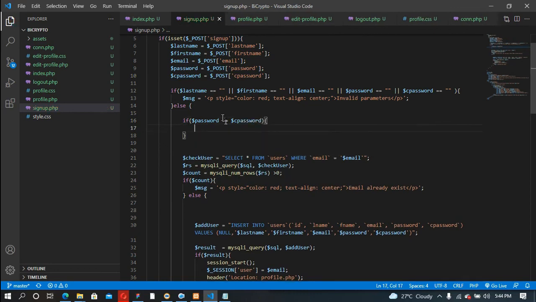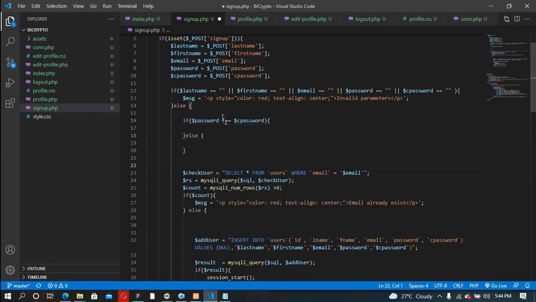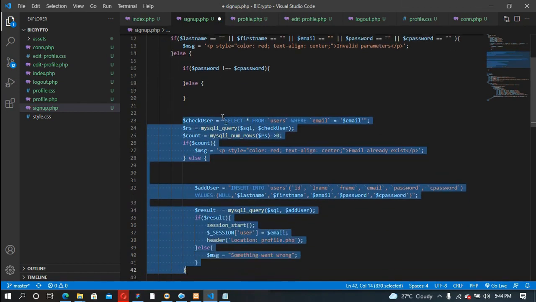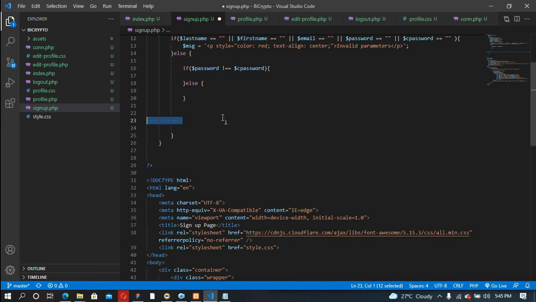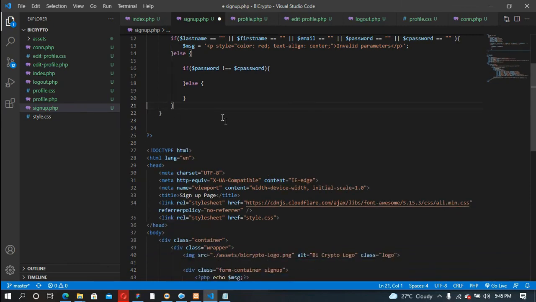If this is correct, if this is not correct, let's say that I want to have another else. So I'm just trying to make this if. So you will have to approach it in your own way.